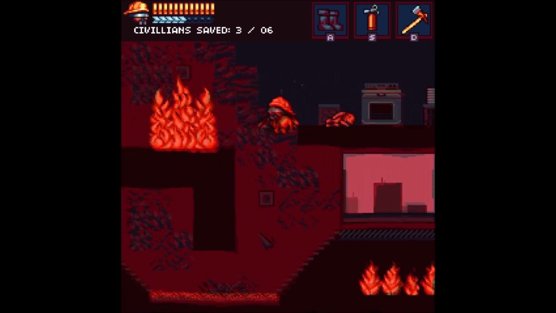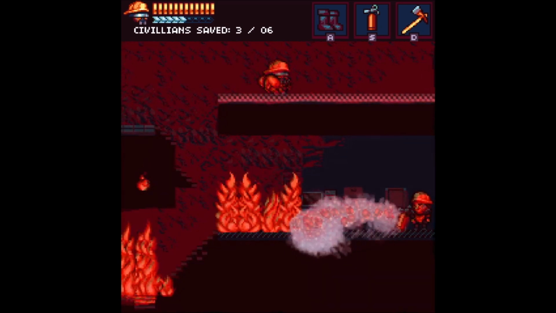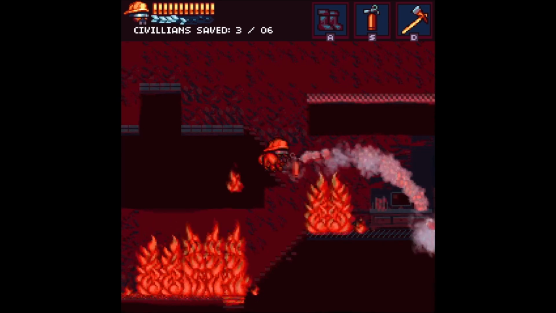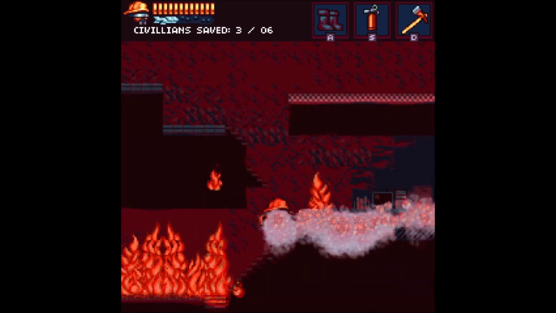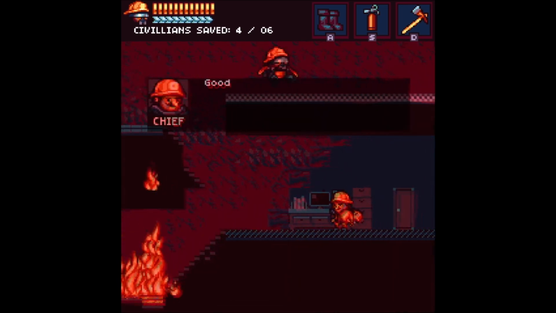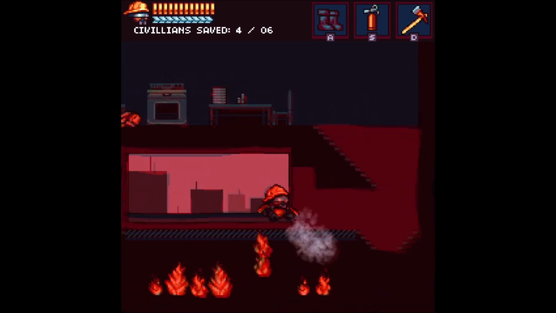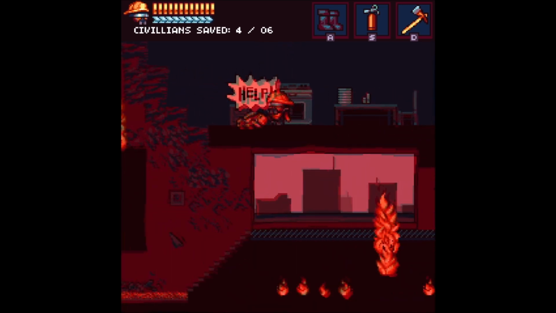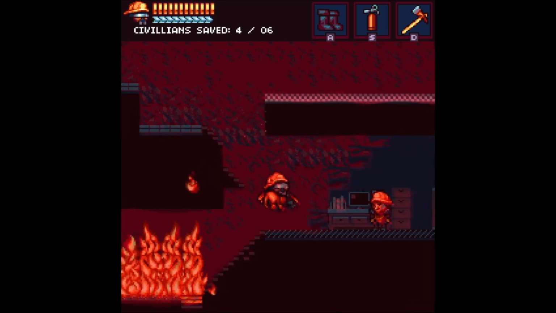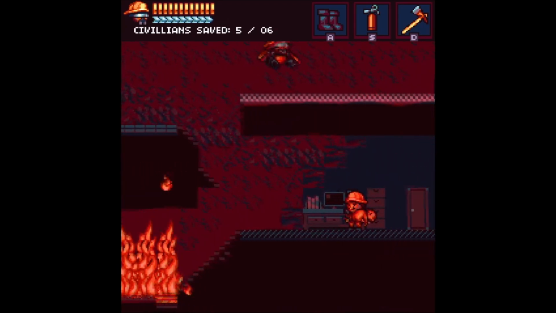Can I hold two people? I cannot hold two people. That's not cool. Alright, cool. He's helping downstairs. Cool. Alright, let me go help that other guy out really quick. This is a lot of fun. The unpredictable fire sometimes. Alright, let me get him over here. Alright, he's out. We need one more person. Don't think I need that, but okay. Alright, so we got one more to go.